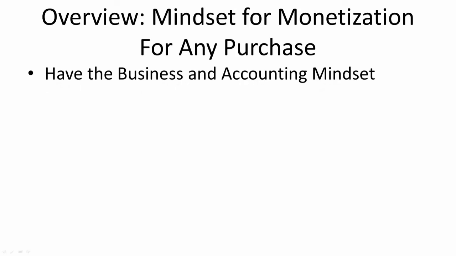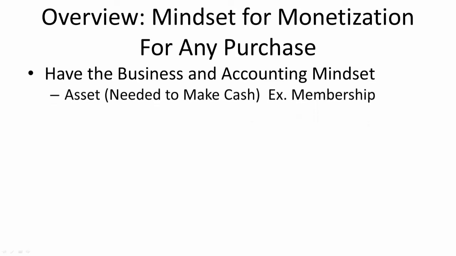And if you've ever done anything with respect to accounting, whether in school or in business, there are some basic building blocks when it comes to accounting. There are assets. These are things that you buy for the purpose of using them in order to allow your business to make money. So for instance, you could buy membership software. That software in and of itself won't make you money, but buying the software is going to be necessary for you to be able to create sites and lock up content so that you'll be able to create places for your customers to go once they purchase.